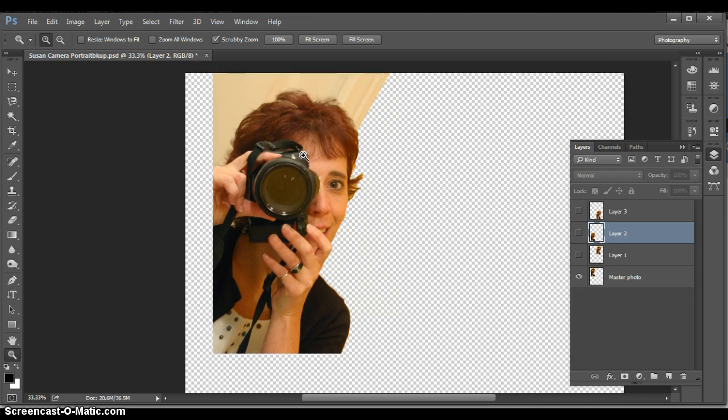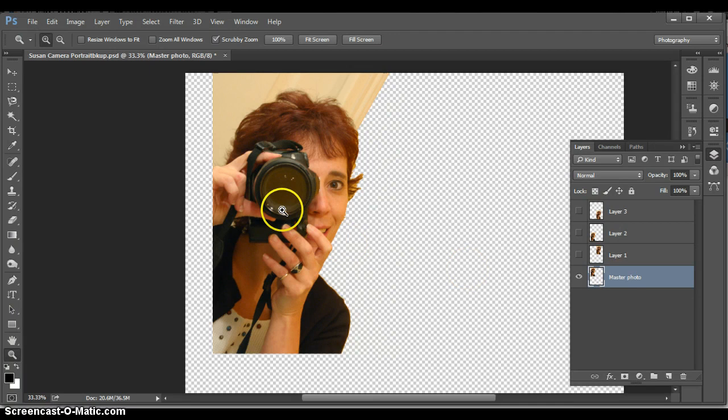And get down to where I have it in my board. It is actually my master photo that I have the eyeball on, so I want to make sure I'm on that layer. That way, everything I do, I'm on the layer that has the pixels. You can come through here and rename these if you want, Portrait 1, Portrait 2, Portrait 3, or however you want to name them. We're going to start here, and we're going to choose one of the following functions to alter the image and create our high contrast version.